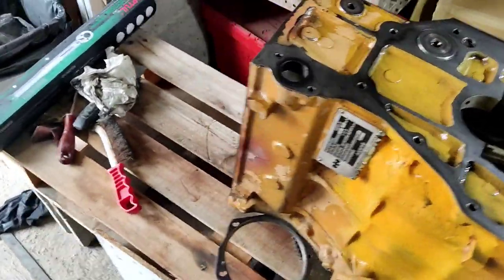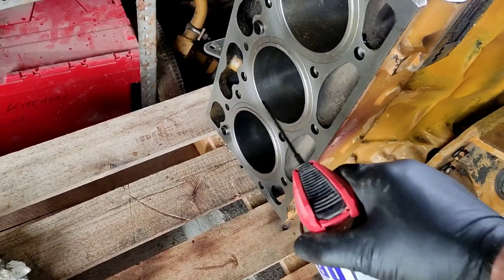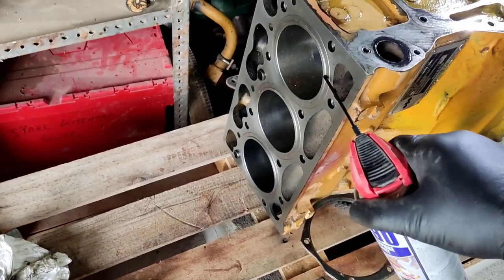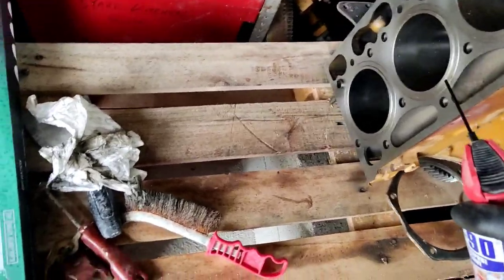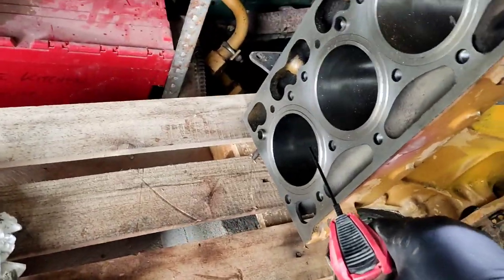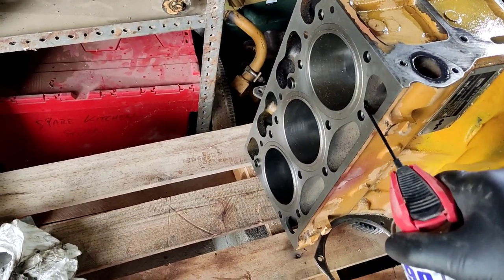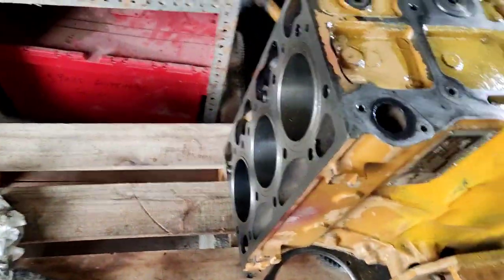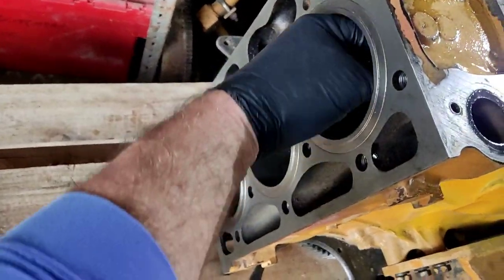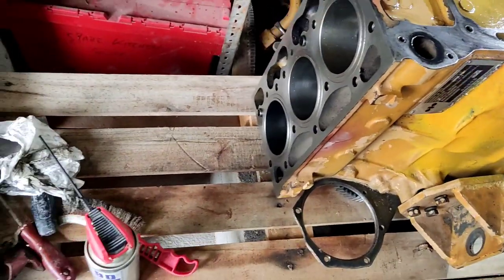But before we turn the engine over, I have to take out the three cylinder liners, mark them first because they're all machined to fit each individual cylinder, yeah. So what I'll do is mark them with a black marker per cylinder and then take them out so we can turn the engine over, because before I put the seals in when we do the actual rebuild, these are just loose, yeah. So if I turn it over, they're all going to fall out and make a mess.